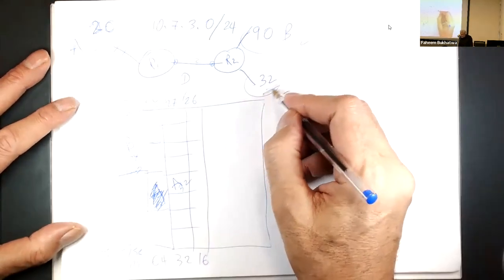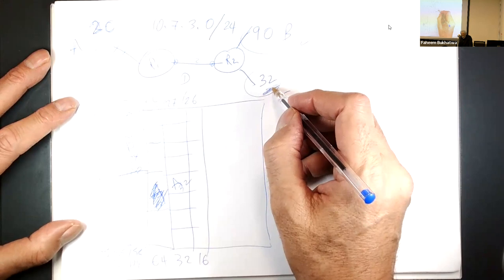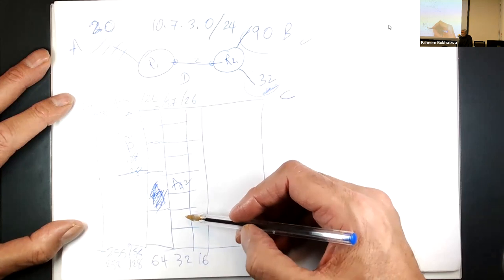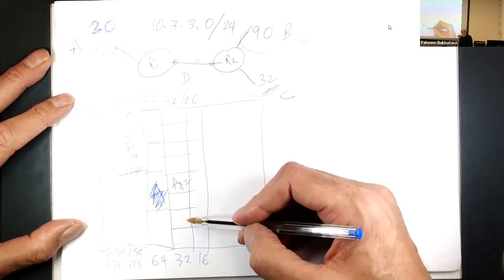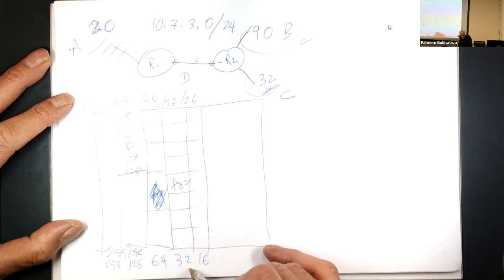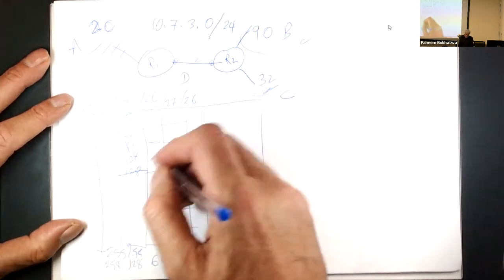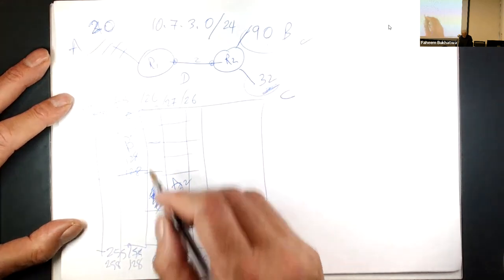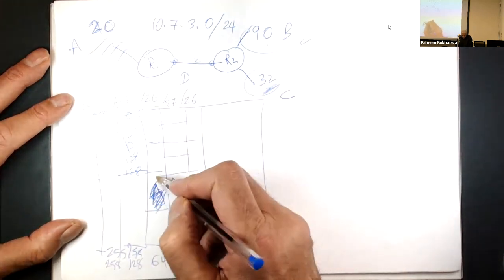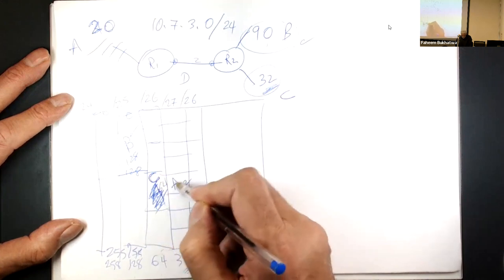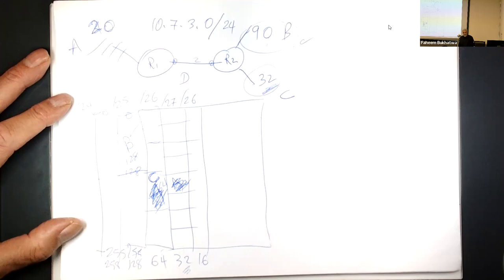Because see guys, they need 32 addresses, 32 computers. We might be able to give it slash 27, but slash 27 does not allow 32 computers, only 30 computers. Total address is 32, but minus the first and the last. So this would only allow 30 computers. So if you want 32 computers, then you have to go for the next larger one, which is the 64 size one. So this is where C should go. And instead of 32, it's going to have 64 computers. Okay, you get the point?